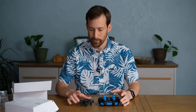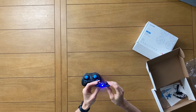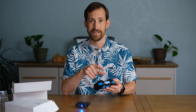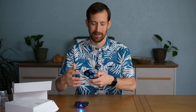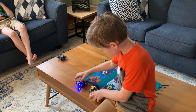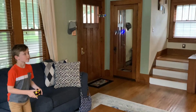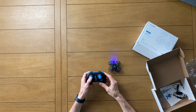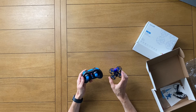Operating this drone is pretty simple. The first step is to turn the drone itself on — you'll get a blinking light — then turn on the remote, which will also blink. Every time you fly, you have to pair the remote to the drone. One thing to be careful of: since we have two of these, one remote will actually pair to either drone, so make sure if you have multiple, you pair them one at a time. To pair, once both are on, push the left stick forward — it will beep — then go backward, and the lights on both the drone and controller will change from blinking to solid, meaning they're connected.